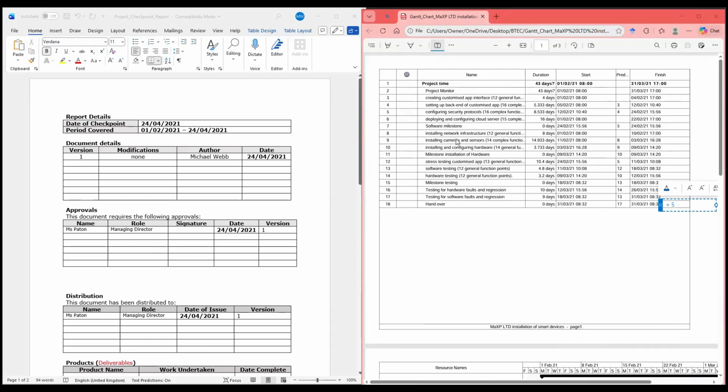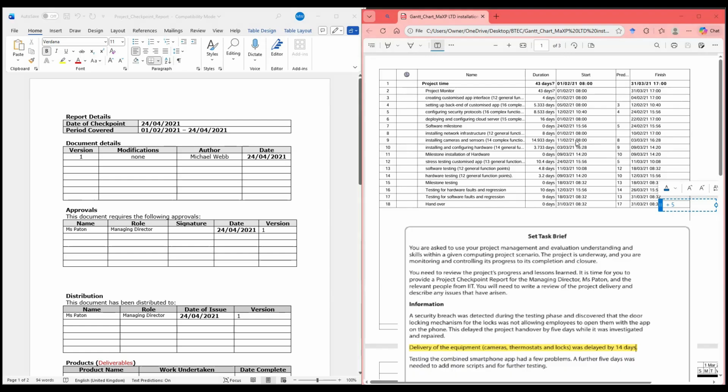So where do we need the equipment? Right here from the 11th. So it's going to delay by 14 days. So we're going to add 14 days to here.